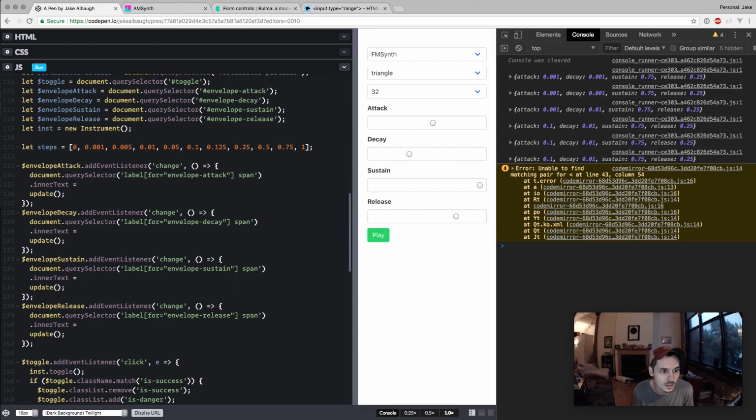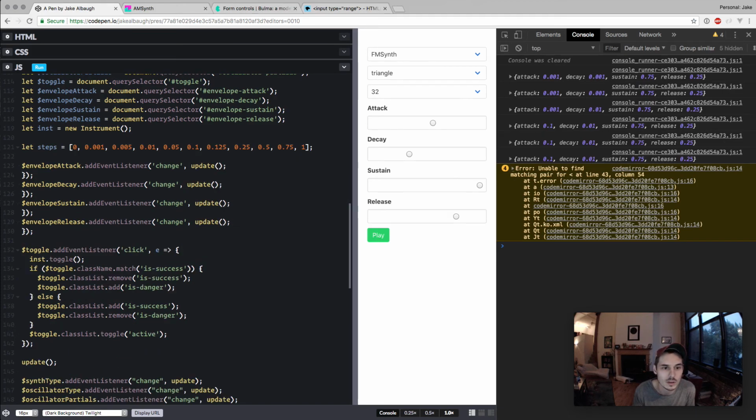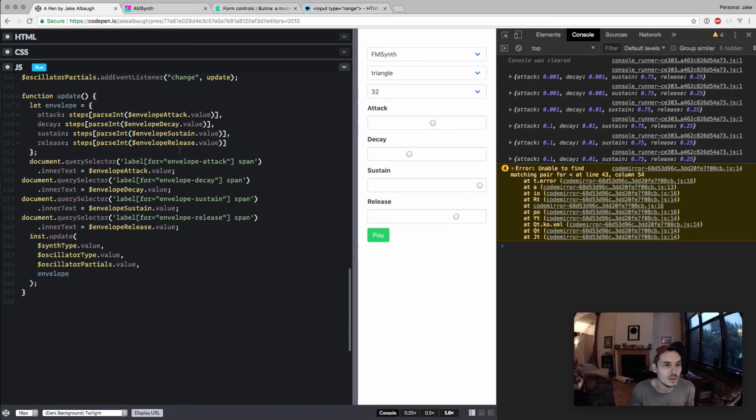Span inner text equals this dot value or steps. Oh my gosh, that's so crazy, isn't it? This is silly. We're gonna do it every time. This isn't gonna be optimal, but we're gonna do it every time for everyone because, you know, we're friendly and we just want to do that.